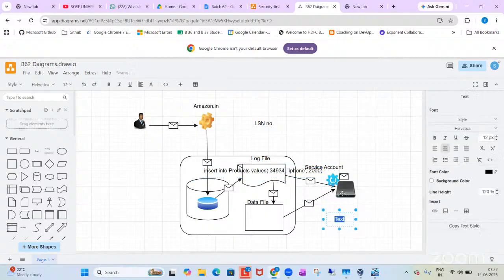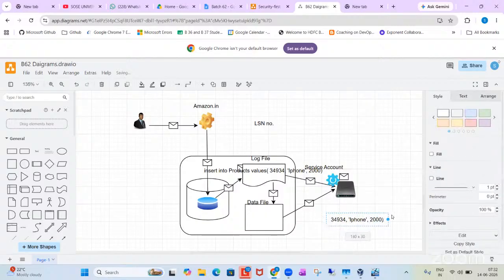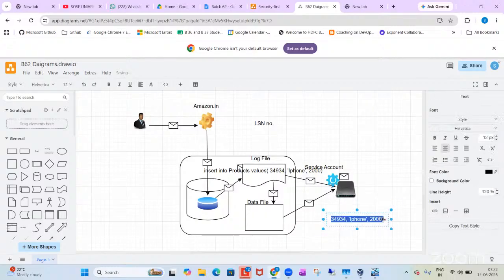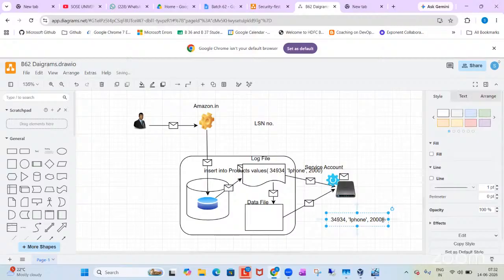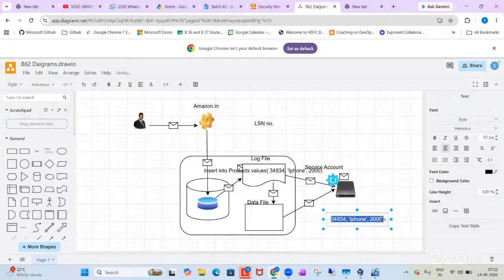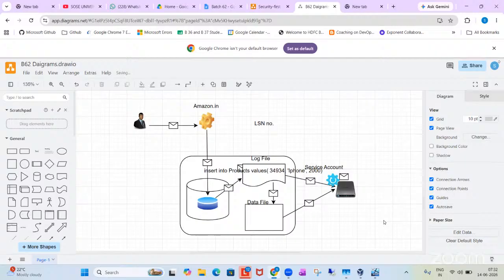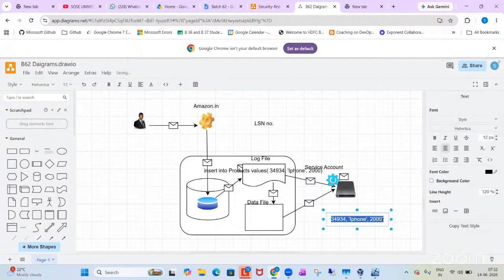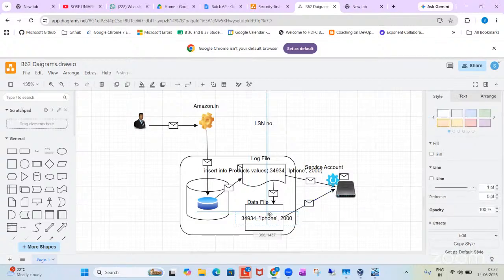The whole transaction is stored inside the log file, whereas only the values inside the transaction will be stored inside the data file. In the table you can see only these values. That's why whenever you run select star from products, you can see the values.